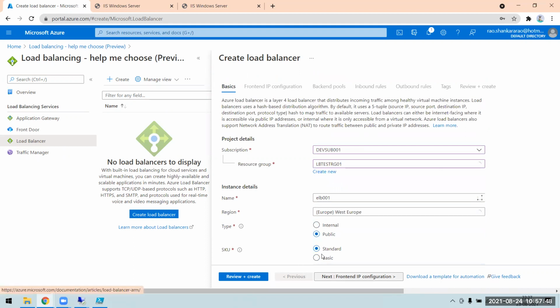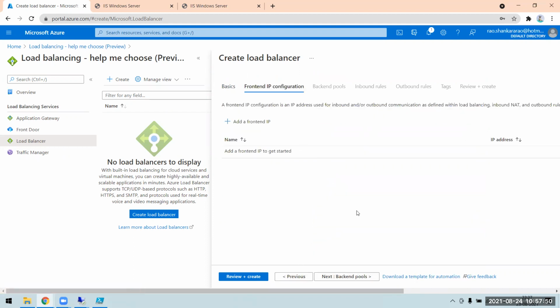And next, this is front-end IP, right? If you want to configure anything, front-end IP configuration, backend pools, inbound rules, etc. I don't know, this thing was not there earlier. Earlier we could create a load balancer without front-end IP configuration and backend pools. I mean, front-end configuration is by default, but the rest is not showing here.